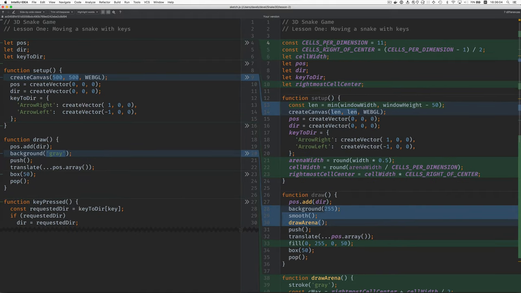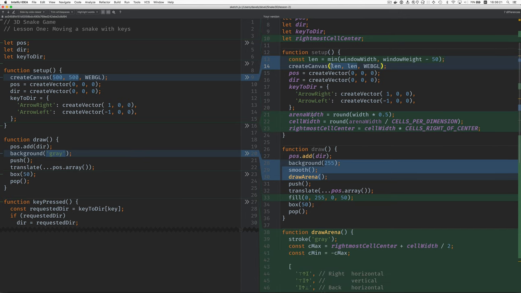We're creating some additional constants to help with the geometry and some variables for the same purpose. And then when we create the canvas, we're making the canvas bigger based on the available space. Here are some more setting the values for the variables related to geometry.